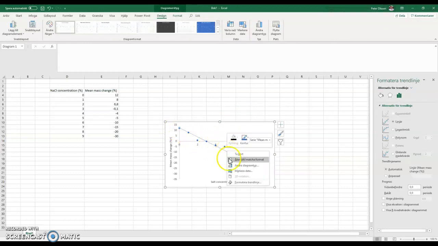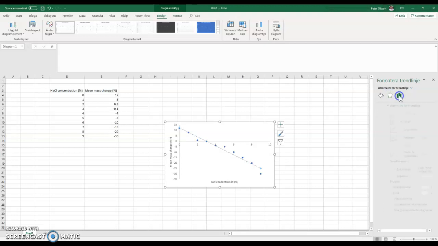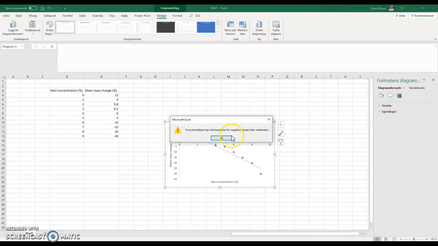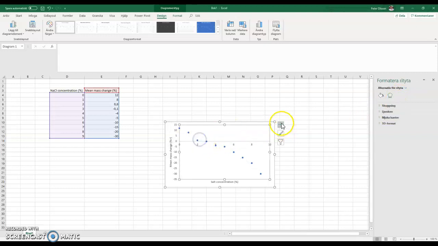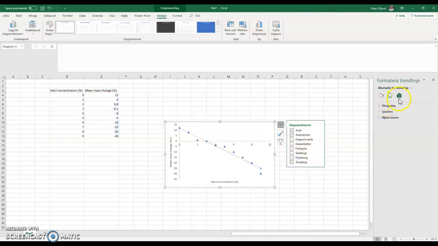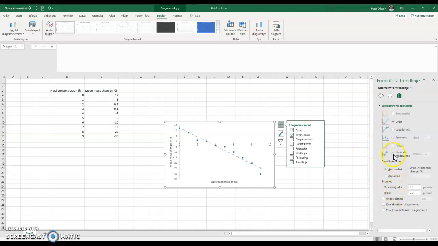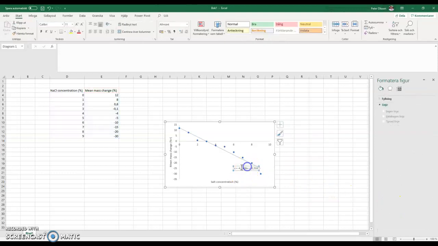We can format the trend line. Let's see. Then we get all these alternatives on the right-hand side. There are 3 tabs, one for effects, like filling and all that. If you go to the last one, those are the real options. You can change the underlying math if you want to make it logarithmic or stuff like that. Oh, it doesn't work. It said bye-bye, so I had to add one again. Okay, let's redo that. We go over here, and then you can add down here, show the equation. Now you have an equation.